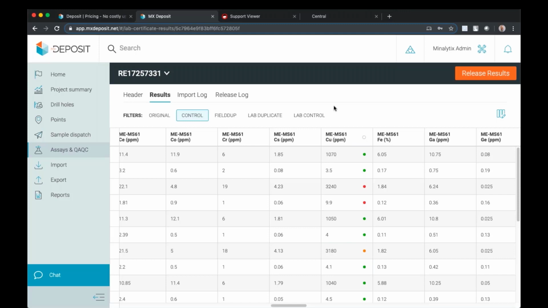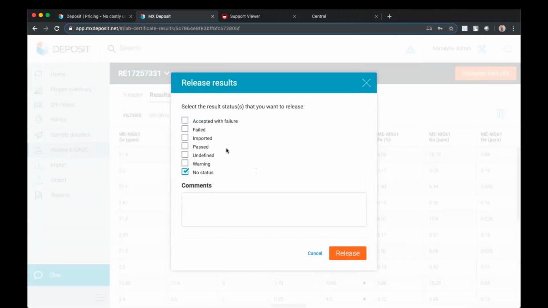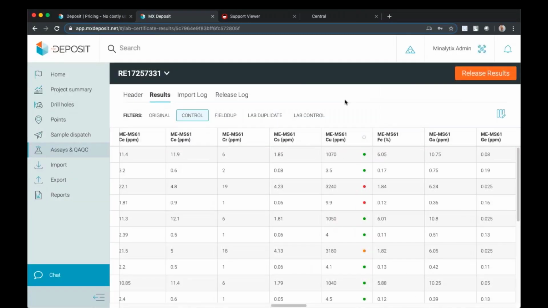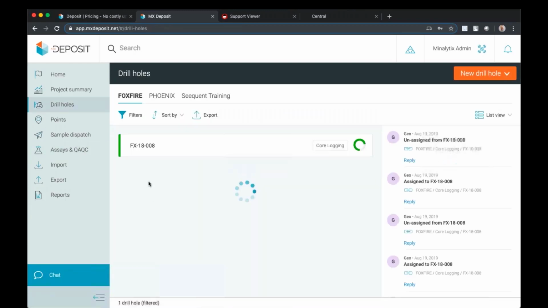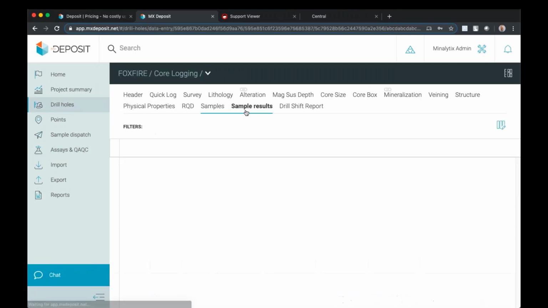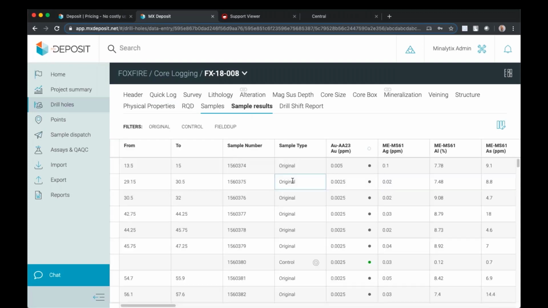We force you into a bit of a workflow here. This Assay and QA/QC module serves as a bit of a quarantine. So only authorized users can import certificates and view these kinds of provisional results. And it isn't until somebody performs what we call a release of the results. And here we can say, okay, send my passes. Maybe you also want to send through your failures or you want to withhold your failures. You can choose that behavior. And when you release the results, that's when they get posted back to the drill hole. And now they become visible to the end user and available for export in a purely read-only capacity.